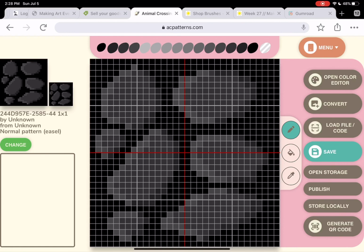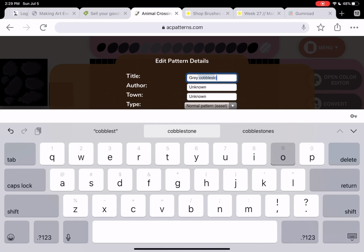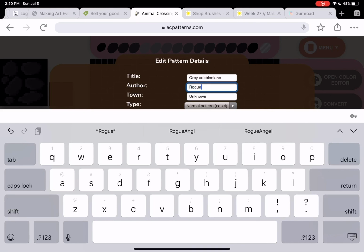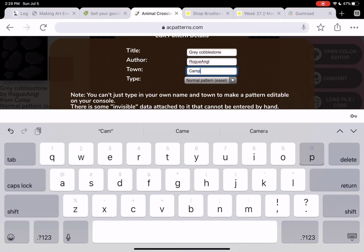Now on the left hand side, I'm going to hit the change button that's in green. I'm going to change the title. I'm just going to call it Gray Cobblestone. Call it whatever you want. The author is the game author, so I usually use my game name here, which is Rogue Angel. Here it doesn't all fit, so I abbreviate it. I'm not sure why the characters are limited. Town is Campfire, which my daughter named.